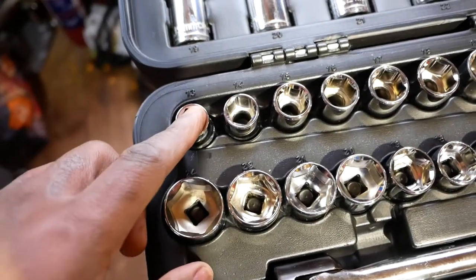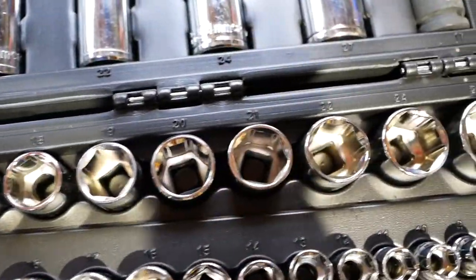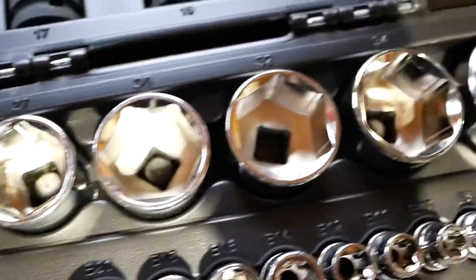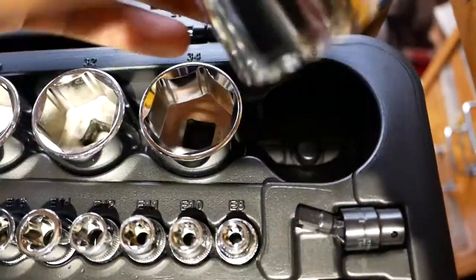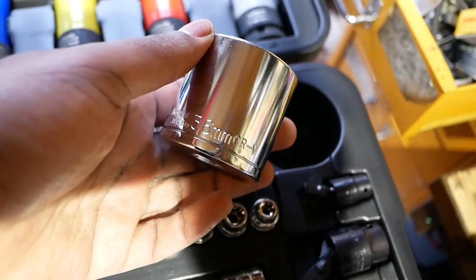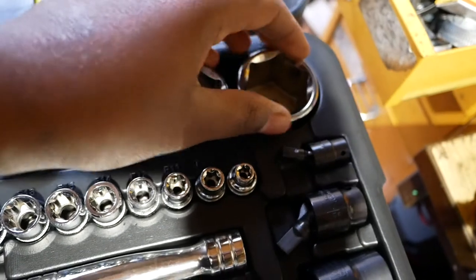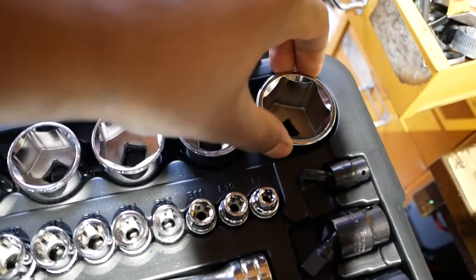So that's 13mm all the way up to 36mm. So the big one there, 36mm. It's like a locking sort of mechanism that holds it in.